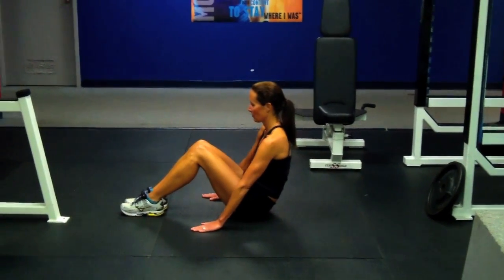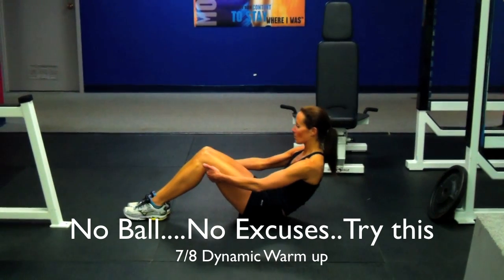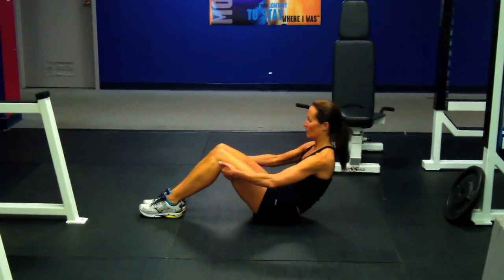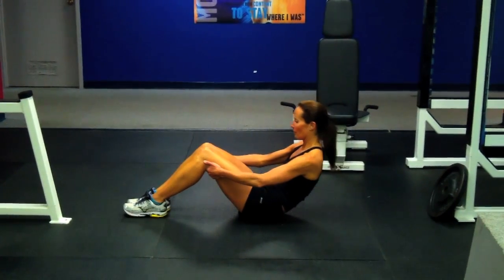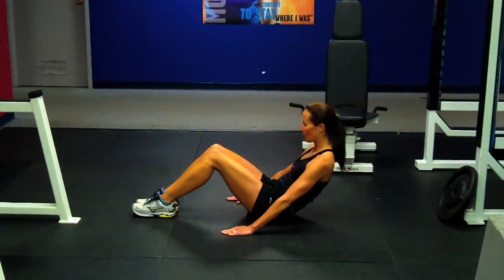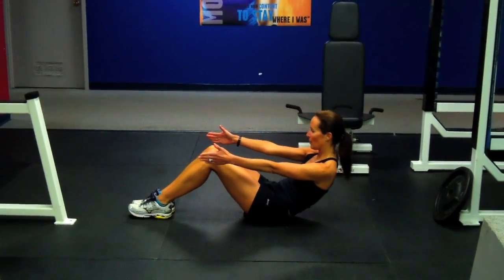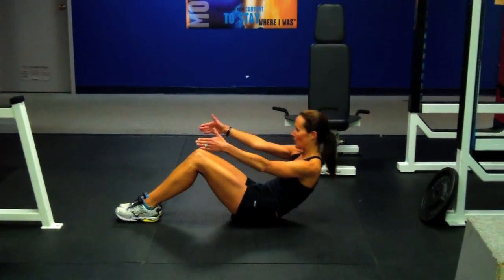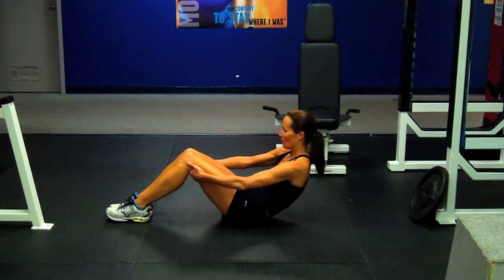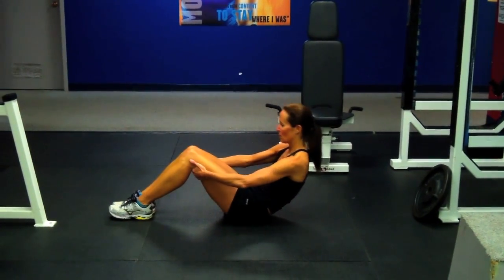So a dynamic warm-up for your abdominal region or your torso, if you don't have a ball, is you want to do this. What she's doing is she's supporting herself behind her knees. If you're advanced, you can put your arms, show them what an advanced form of this would be, down low, or up in the air, across your chest. Yeah, like that. And it's slow and controlled. But if you haven't been doing this much, you're going to find this is a very advanced exercise if you don't put your hands behind your thighs. And you're just slowly lifting yourself up. All right, slow and controlled.